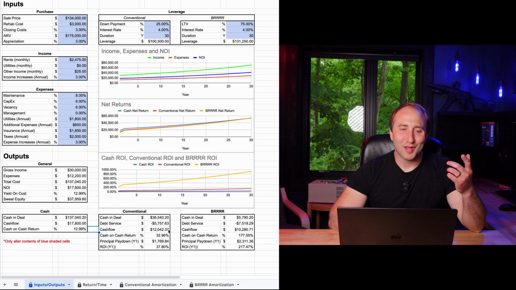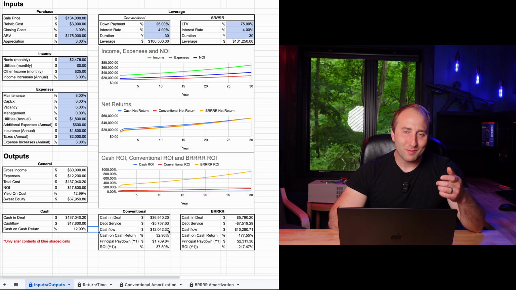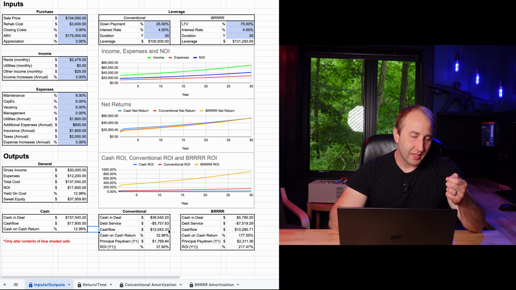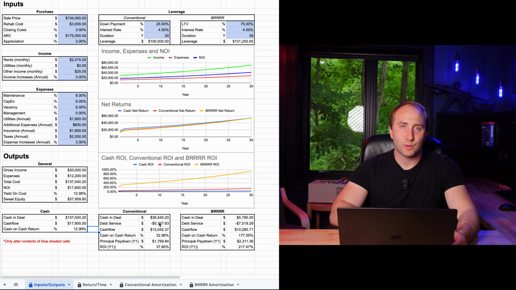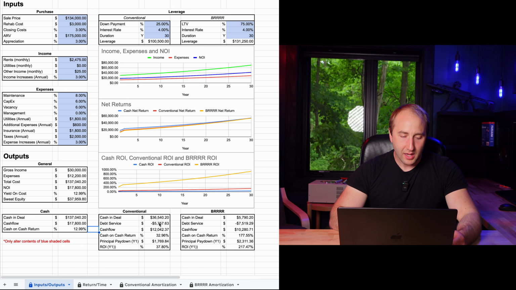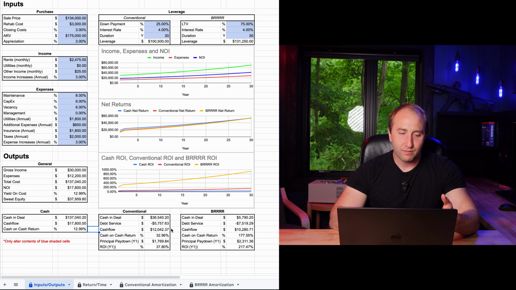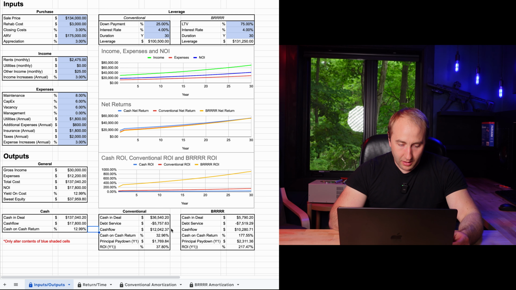In practice, these assumptions seem to be greater than reality in terms of the expenses, because last year this property, on my taxes at least, when I summed up all the income and expenses, ended up being about $17,000. So sometimes you might get lucky. I have other properties that, when I did my taxes, didn't show any income last year because I had turnover and I made improvements. So sometimes that happens too. But across the portfolio, if you stick to these assumptions, it'll average out being fairly accurate over time.